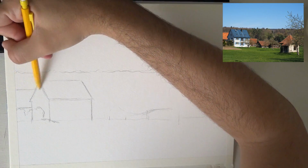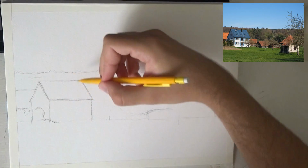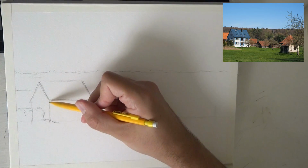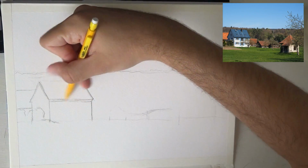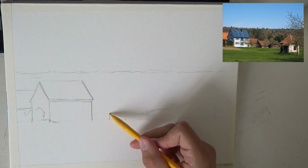Now I'm drawing that building on the left, to the left of the main point of attention. The reason why I painted it, because I thought about it a lot, and I wasn't sure if I was going to leave it or leave it out. But I decided to still put it because it will create a nice contrast with the left side of that big structure, which is in shadow, and the roof is well lit, so you get a nice contrast there.